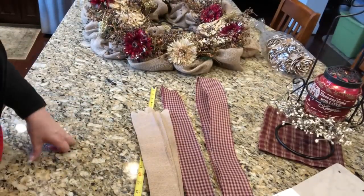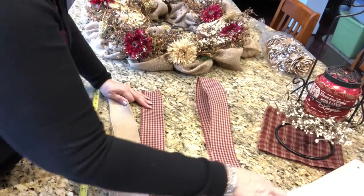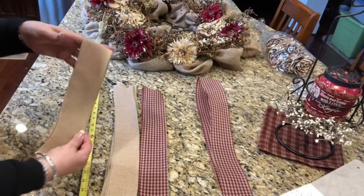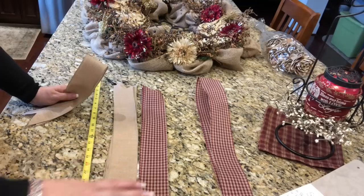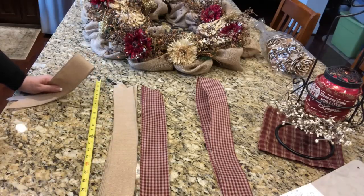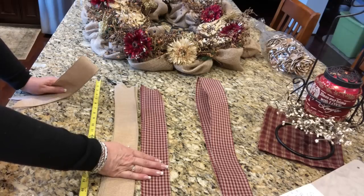Okay. Now, I said 2 up, 2 down, which tells me that I'm going to start with the burlap here. Fold it right in half. This will be a 12 loop funky bow, but only using 2 color ribbons, okay? So you can do funky bows any way you want to do them. You can switch the colors around, you can switch the lengths of your tails around. They don't all have to be cut at the same length.